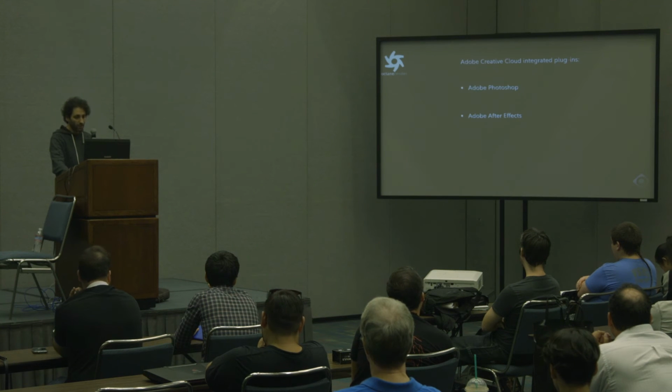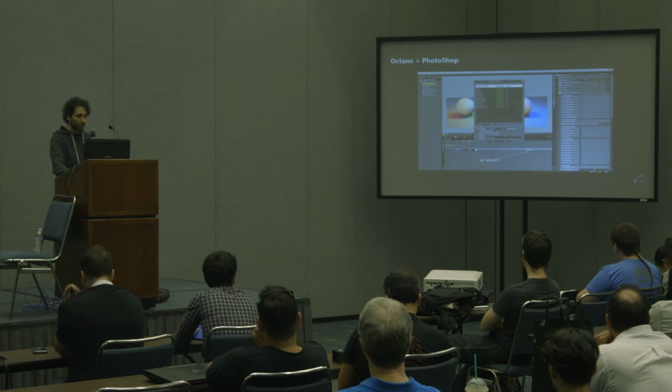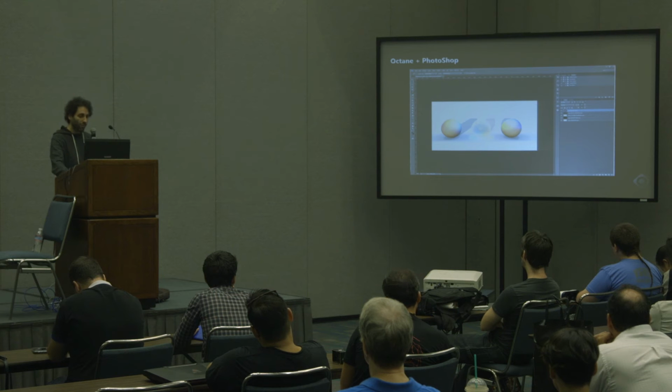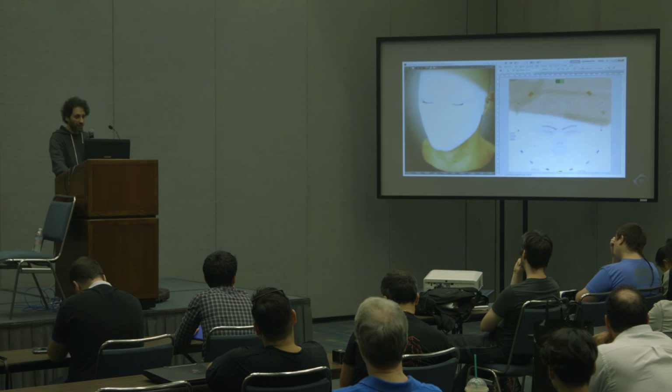And then as far as other plugins go, obviously there's demand for the Adobe Creative Cloud toolset, so Photoshop and After Effects are both actively being developed. In the case of Photoshop, people already use our tools to do relighting with multiple lighting layers additively combined in Photoshop. Our goal is that when we have Octane and all of our stack integrated as a Photoshop plugin in the version 3 timeframe, you'll be able to do that live, either with an Octane viewport or with light fields that have been pre-rendered, which of course will mean that you'll have a noise-free 3D scene that you can then compose in Photoshop layers. I think that'll be very compelling.